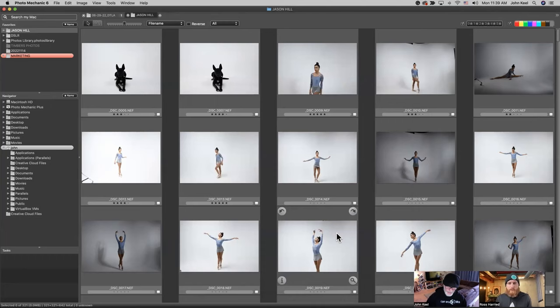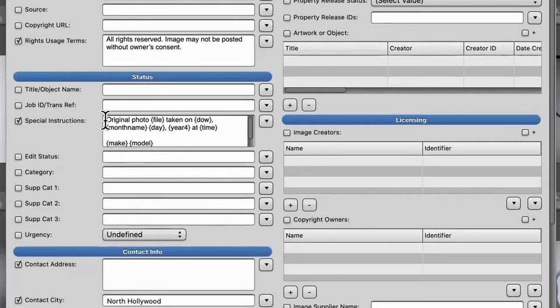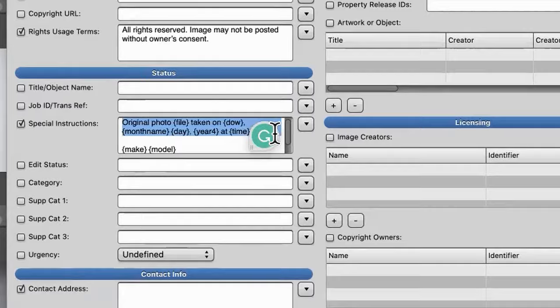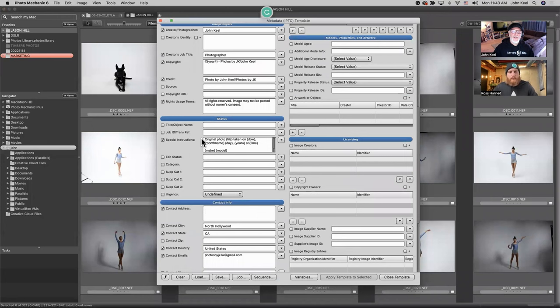If you rename your photos at all — I learned this from Bob, our tech support manager who's been with the company forever — I add the file name variable to every image. By putting this file name variable in, if I rename the image it keeps the original file name in the metadata, in case I need to go back to my backup where I didn't rename the image. I put this information on everything I ingest so that even if you rename during ingest, it should still keep the original file name.